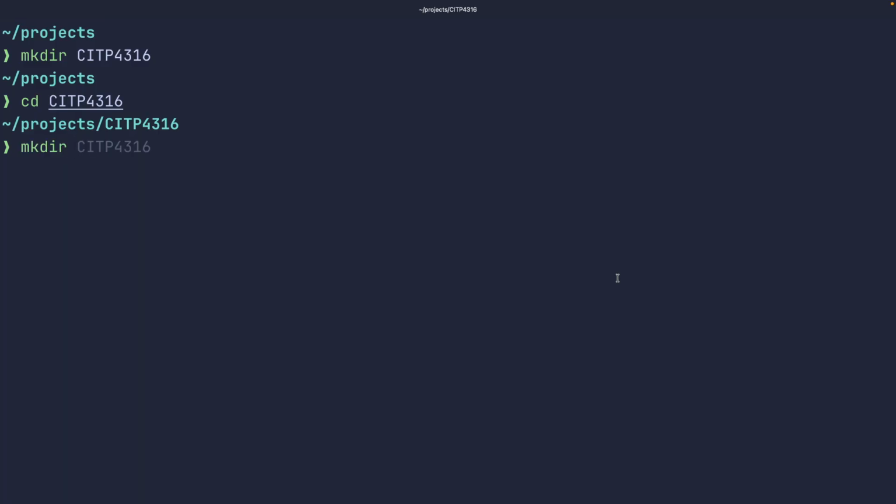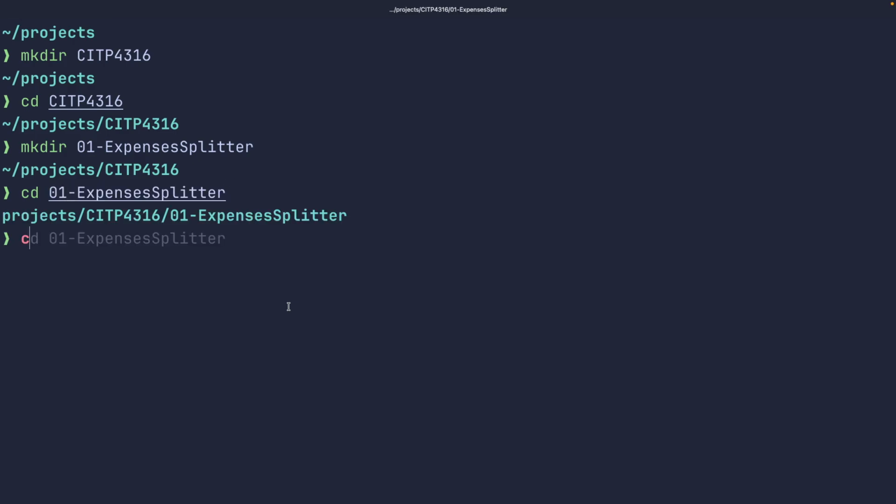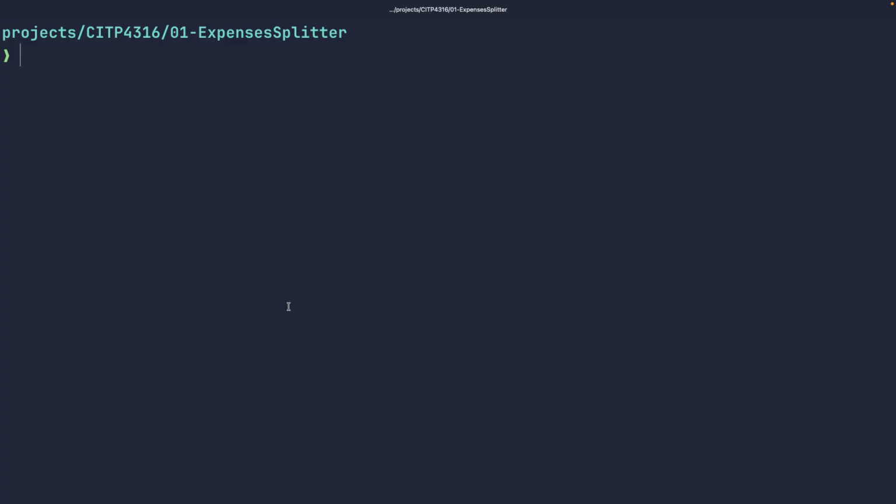Let's do 01 dash, and let's call it expenses splitter. And I go to that particular folder. So I'm in the expense splitter folder.